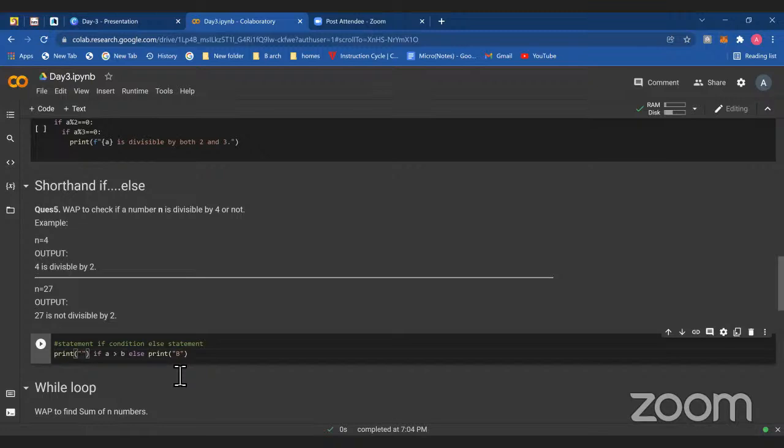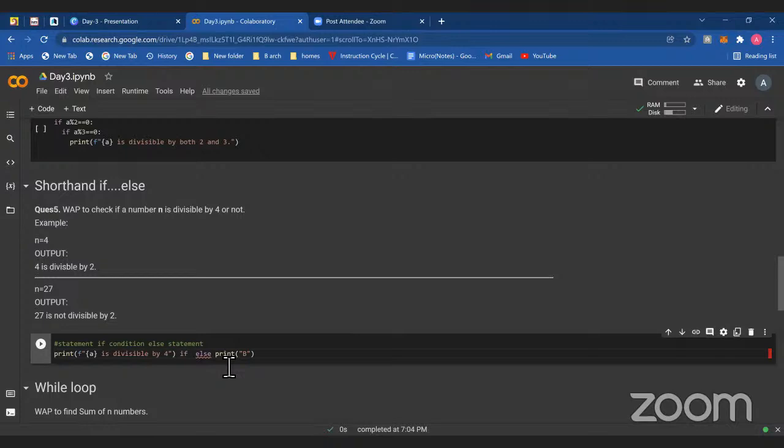Print a is divisible by 4. What should be my condition, Khushi? Can you please write in the chat box, if the number is divisible by 4, what should be its condition?